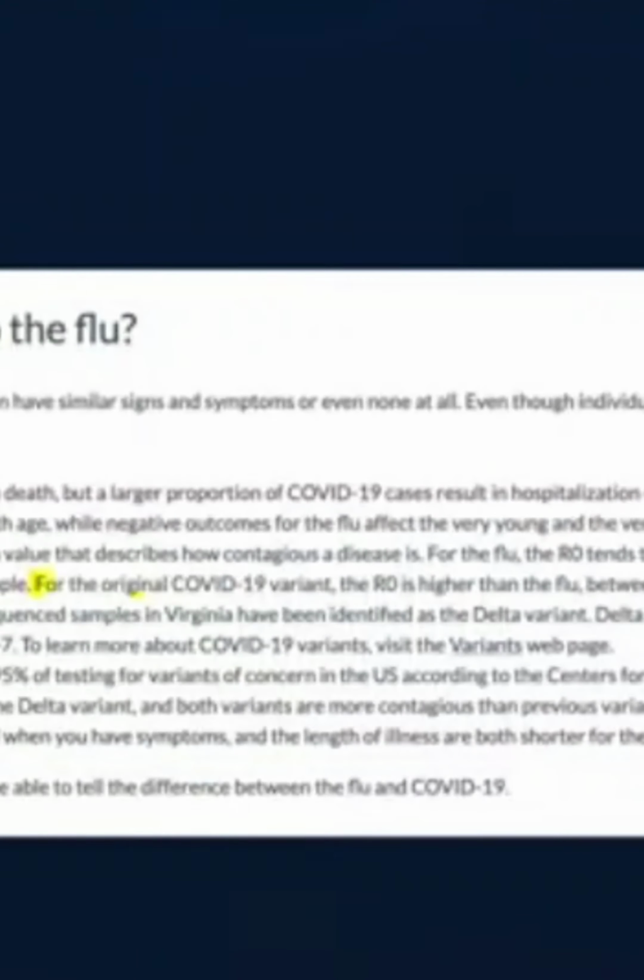monkeypox. The R0 value refers to the average number of people that each infected individual is expected to transmit the disease to. In essence, this number looks at how spreadable an infectious disease is. The original COVID-19 variant was estimated to have an R0 between 2 and 3. The more contagious Delta variant is estimated to have an R0 value between 5 and 7. And the more recent Omicron variant is estimated to have an R0 as high as 8.